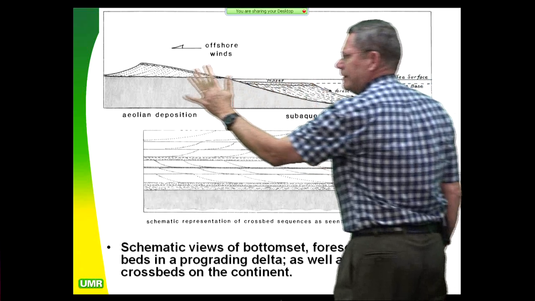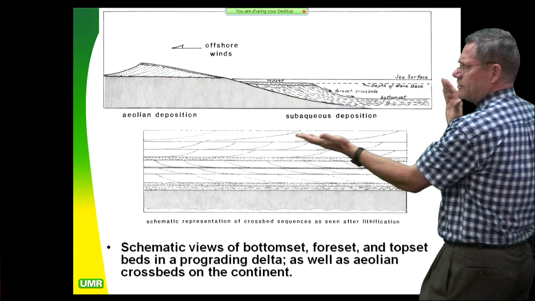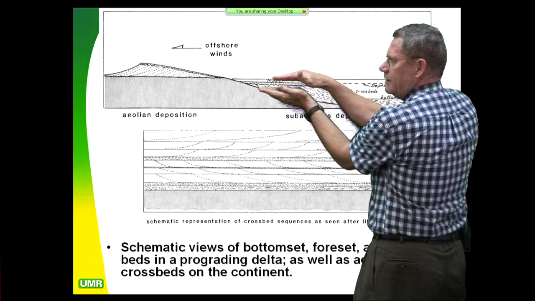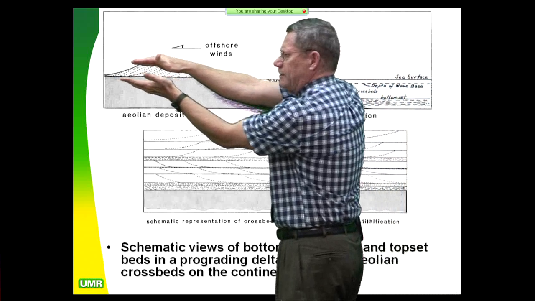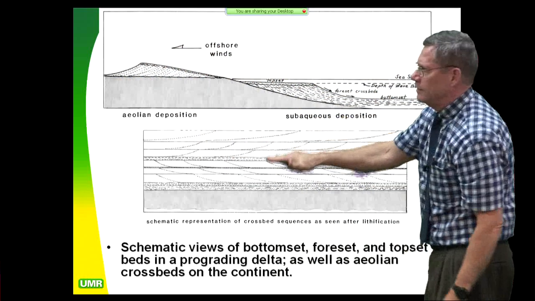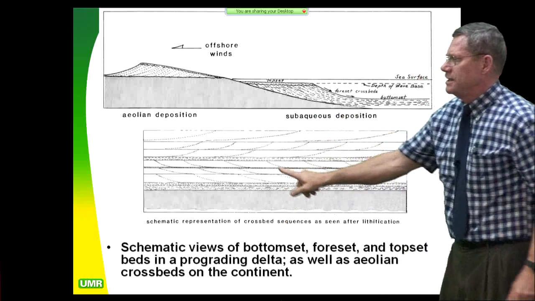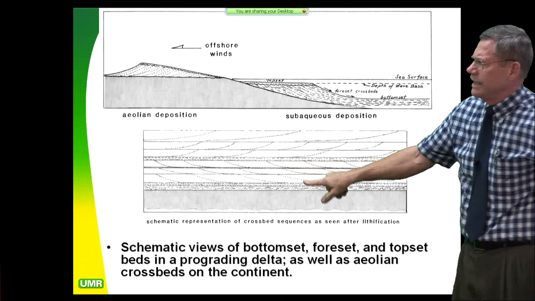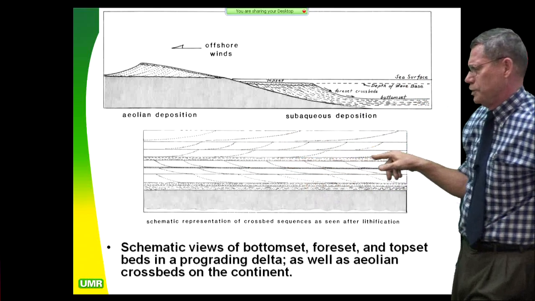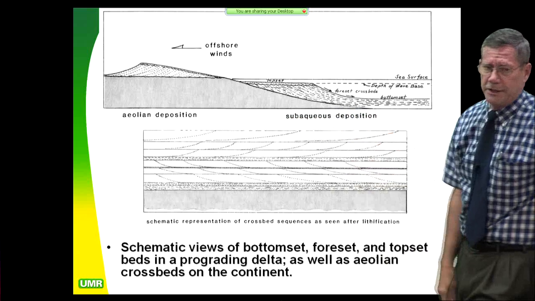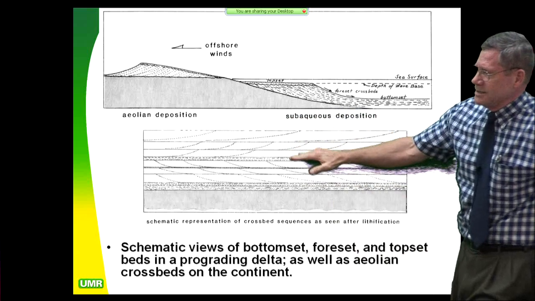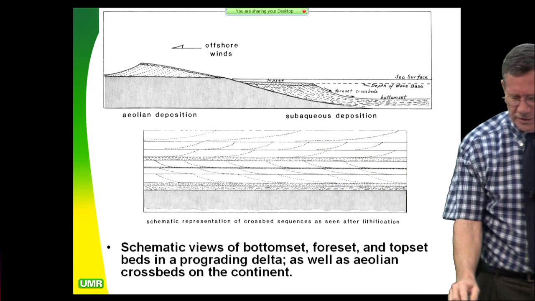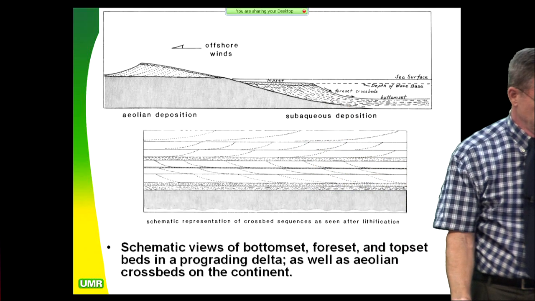So this is all one unit, but at the same time in history, you had one material over here, another material there, another material here and here, and still another material there, and they all end up looking like that when you're done. So you see cross beds going this direction, cross beds going that direction, and people back in the old days looked at this and said, oh, well, the winds must have shifted. The winds went to the west, and then they changed to the east. No, this is actually subaqueous deposition. Marzoff's PhD thesis at UCLA back in the early 70s, 79, figured that out.